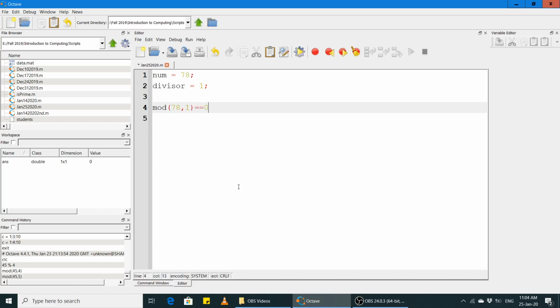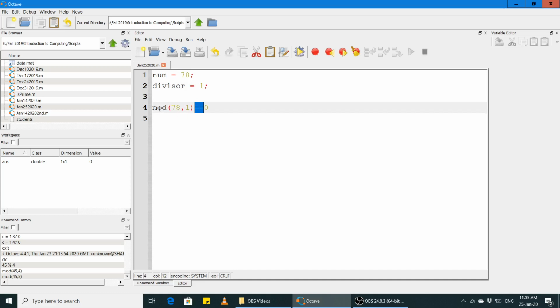So if the remainder is equal to 0, this is how we compare. This is the equality operator. It is the relational operator. It basically tests whether the right hand side and the left hand side are equal. This is the assignment operator. So newcomers, when they start programming, often make mistakes like these. They confuse the assignment operator with the equality operator. So this is the equality operator and this is the assignment operator. The assignment operator only assigns the value of the right hand side expression to the left hand side. So on the left hand side we usually have some variable to which we assign some value, but this is the equality operator.